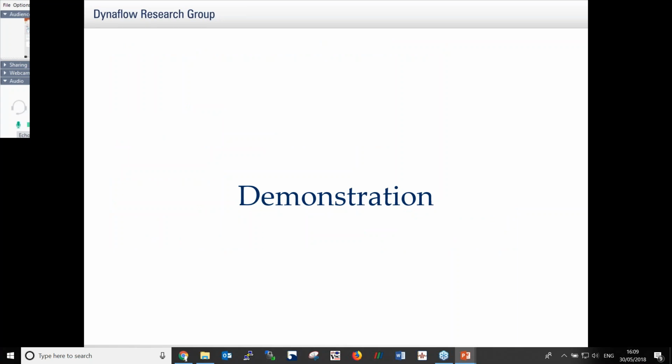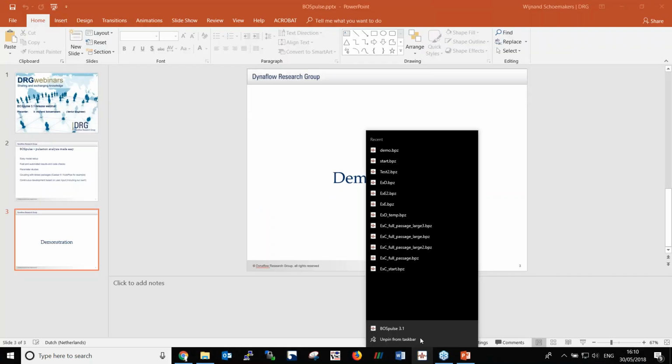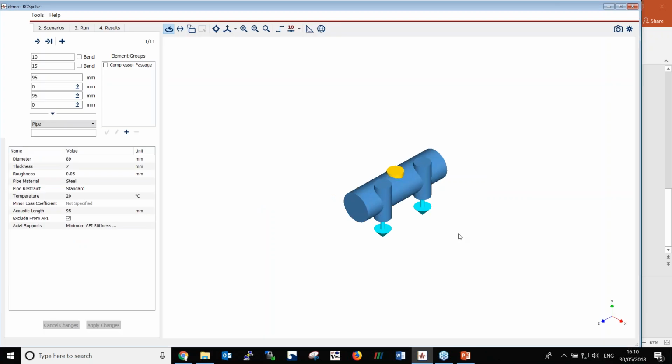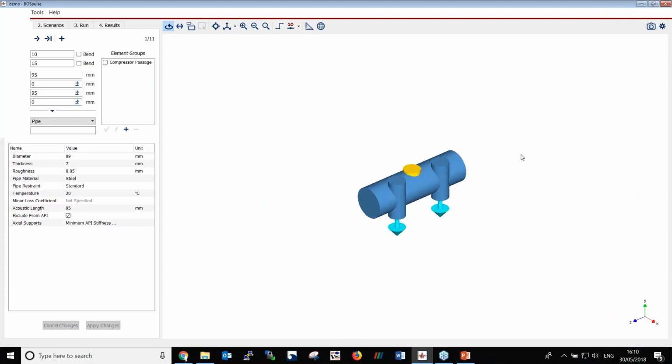So that was it about selling points or strong points of our software, and we'll just jump into the demonstration right now. This demonstration is going to focus on highlighting some of the features of BOSpulse itself. We're not going to build a very realistic system in some parts, because I just pull some stuff together to show you different ways, and it doesn't always make sense.